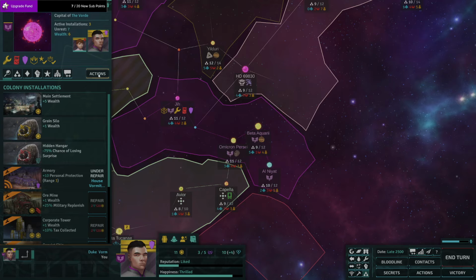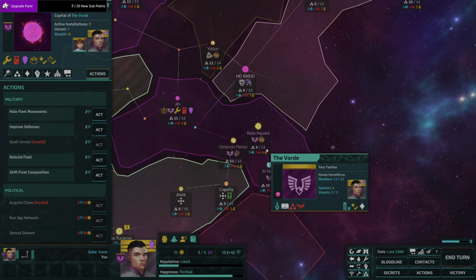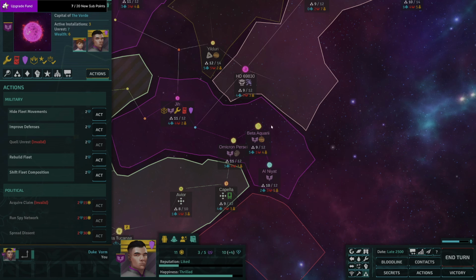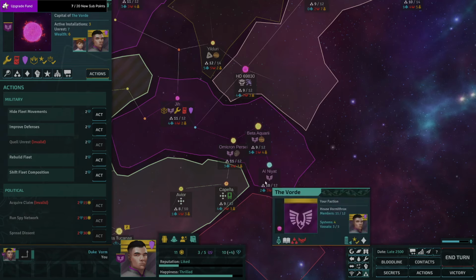All right. So that's the fleet composition. Rebuild fleet basically lets you rebuild your fleet faster up to your numbers. So like this guy is only at 9 out of 12. He could use some rebuild fleet help. So I could task her with helping that baron rebuild his fleet back up to his maximum values.